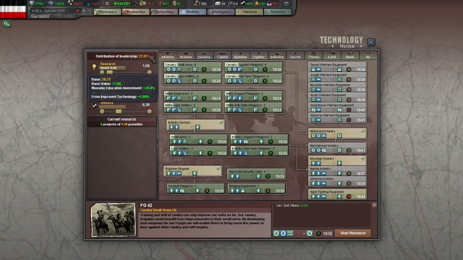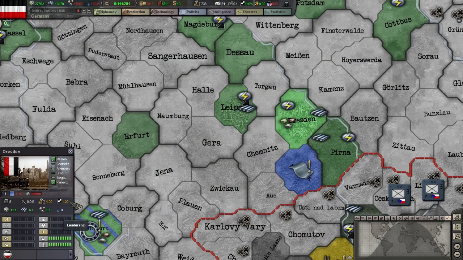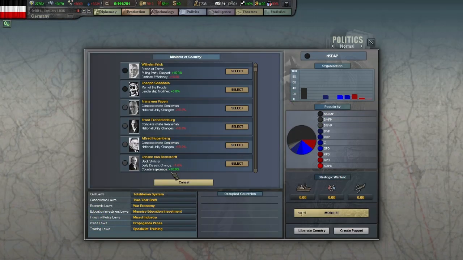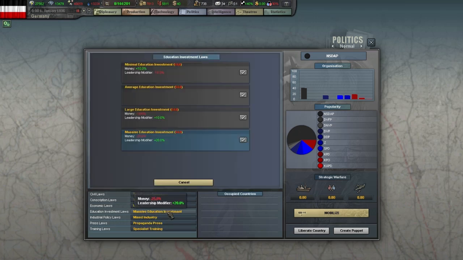Each country has a certain amount of leadership points that you can distribute among these 4 fields. Leadership is gained from provinces you control in small quantities, so as a rule of thumb, the bigger a country is, the more leadership you will have available. This base value of your leadership can also be increased slightly with certain laws and minister traits, which we will see in the politics tutorial. There is also a research project that increases it a bit.